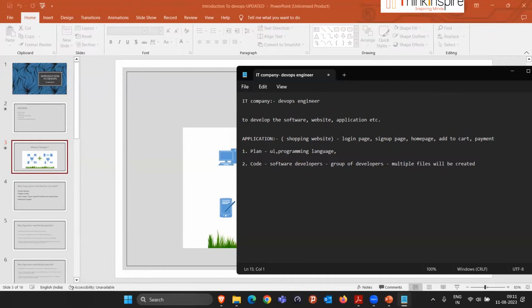Once this is done, the third step is the build. What is the build now? When the developers write the code, can we give the code directly? When you are downloading the Amazon application from the Google Play Store or the iOS store, are they saying they will give you the code that the developers wrote?